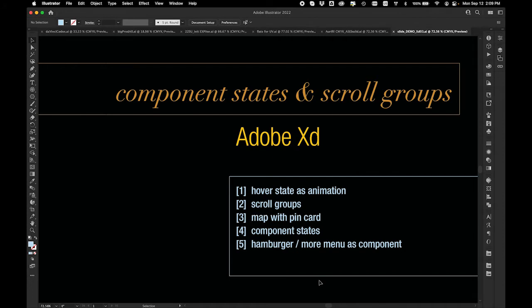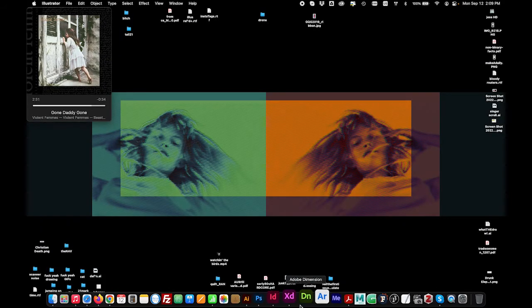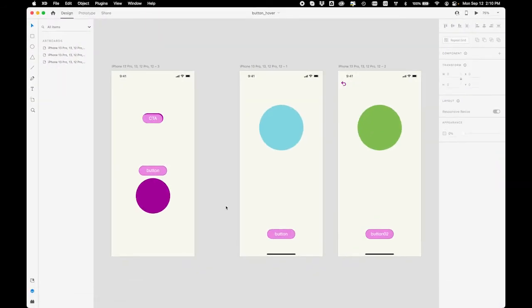We'll look at for those component states some heart fills, animating a hamburger to an X, and what's the other one? Yes, we'll look at a fab menu, so a flyout button, really quick.